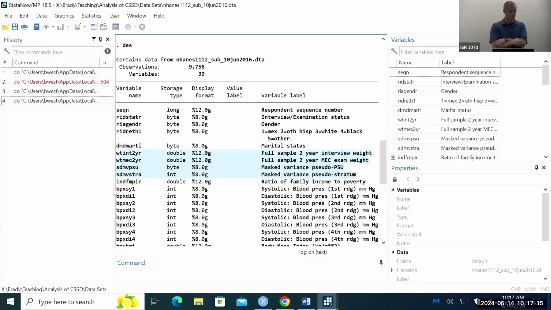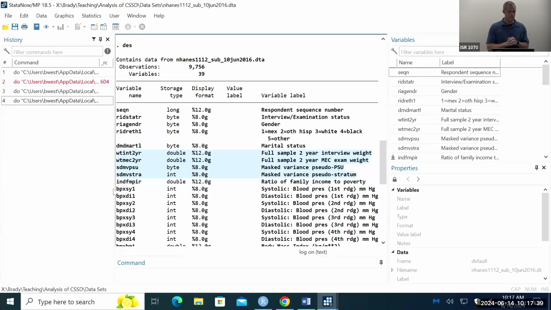What you do not see are replicate weights. The NHANES data producers chose to provide sampling error codes that enable linearization. If you wanted to do replication, you'd have to create those replicate weights on your own, on the fly. We're going to see how to do that.